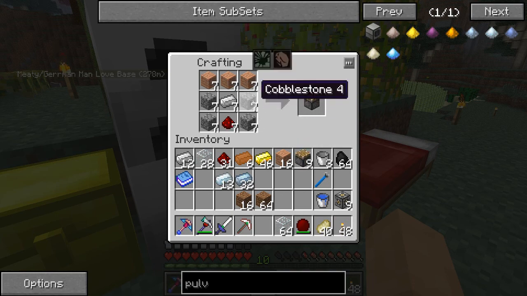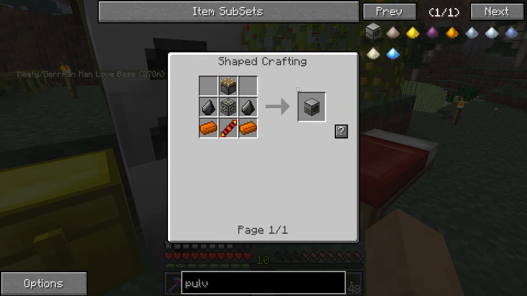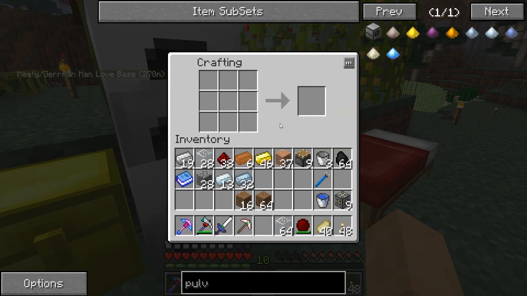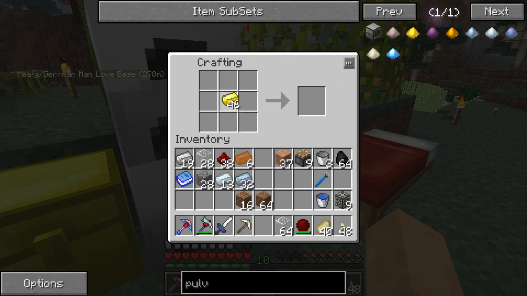I'm going to make 9. I don't know that I actually need 9, but I might as well make them. They're pistons. I'll use them at some point in time. I need at least 3 of you.